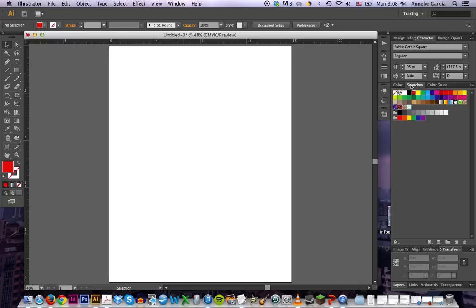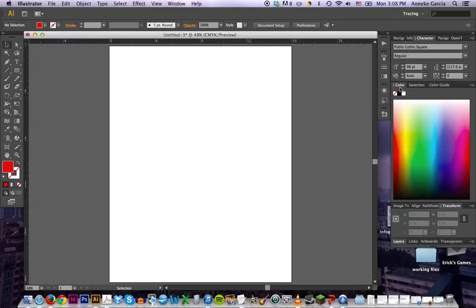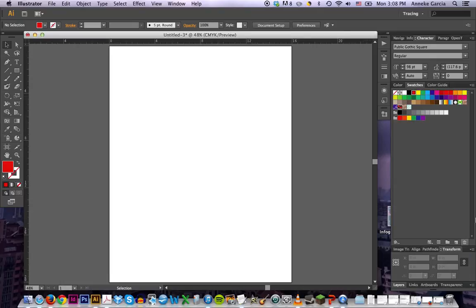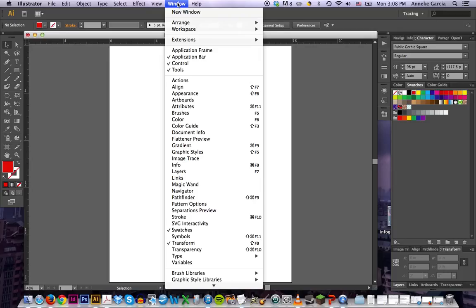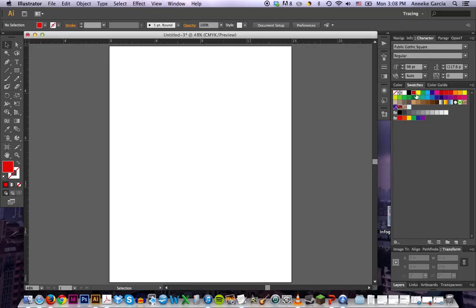Now over here, if you open your swatches palette, it should be next to your colors. It might be somewhere else depending how yours is laid out. You can always go into Window and look for swatches. There are some default colors here. They work pretty well, but they do tend to be kind of bright and not necessarily go along with the theme you're looking for. So we're going to encourage you to either use another library or create your own.